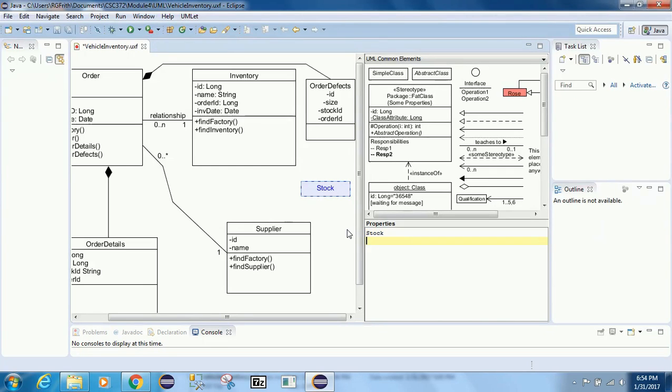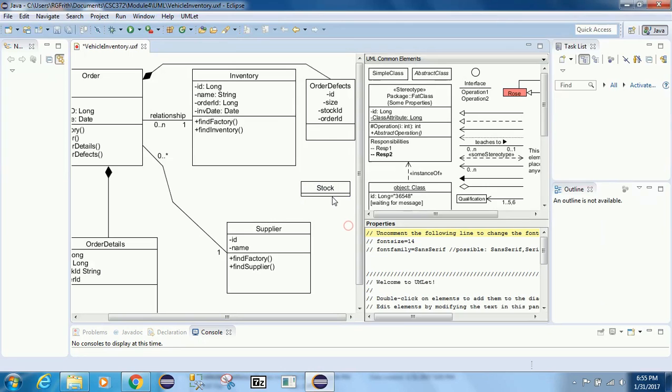Now, admittedly, this UML diagram is a little bit complicated, so you can do something much simpler. But you know, when you work in a professional context with this stuff, you'll probably have to use some sort of tool like this. So, unit price, some of my variable choices for stock, and manufactured date. Okay. And then for my methods, I'll just have find factory. It's a public, and my find stock is a public.